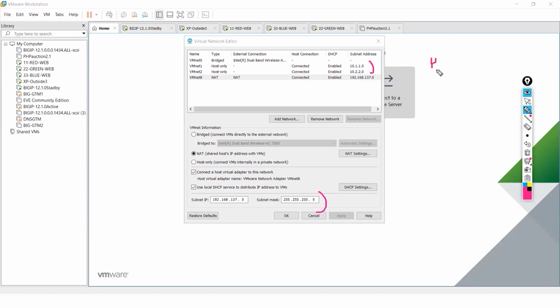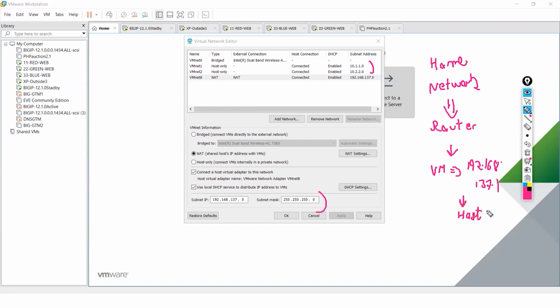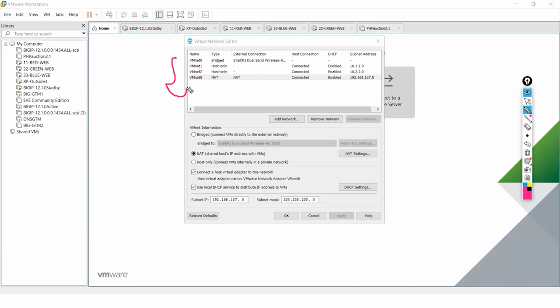NAT means, let's say you have a home network. Generally, it's not related to F5, but I'm telling you just the VMware term. Let's say on your home network, you have a wireless router. So this VMware machine, you want to assign it 192.168.137.1. Let's say it's your host computer. Now you assign one big IP network as 137.50 something, your private IP of your F5, 192.168.137.50. But you want this network to be accessible from outside world, just like your host. So that is where you can access it. That is why I'm making NAT. So these are the four networks, guys. Very, very important.